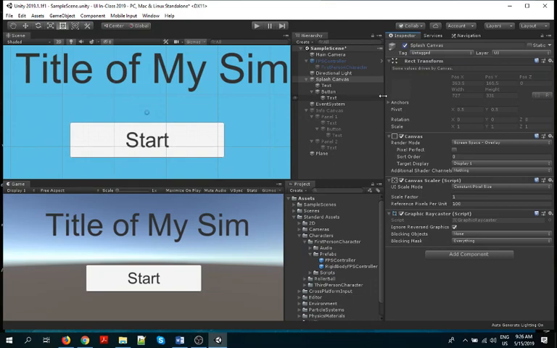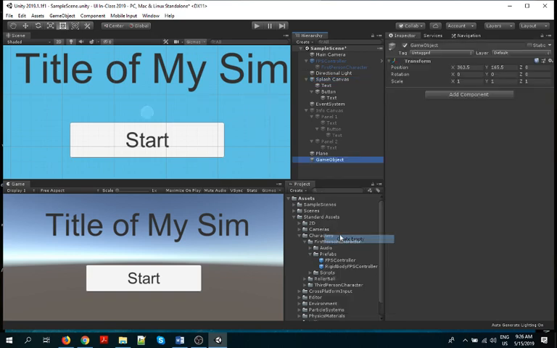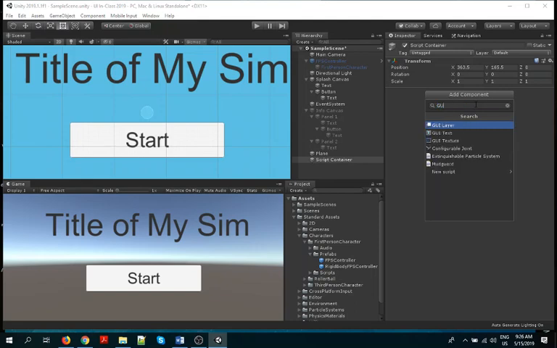Now you're going to have some code for sure in your simulation. I don't have any yet, so let me just put a script container in here and make a free floating script. This is the way I do it. If you have a script that's attached to some object in your scene, great, that's also possible, whatever makes sense for you. Here's my script container. Let's add a script in. New script, good. Let's call it GUI Manager, which is not a bad name, actually. I'll take it.